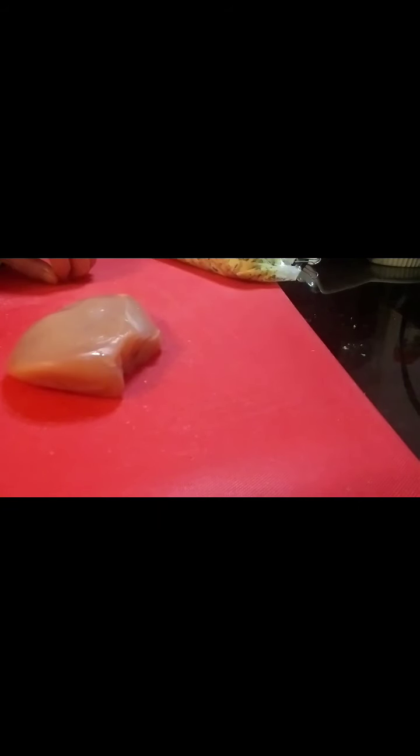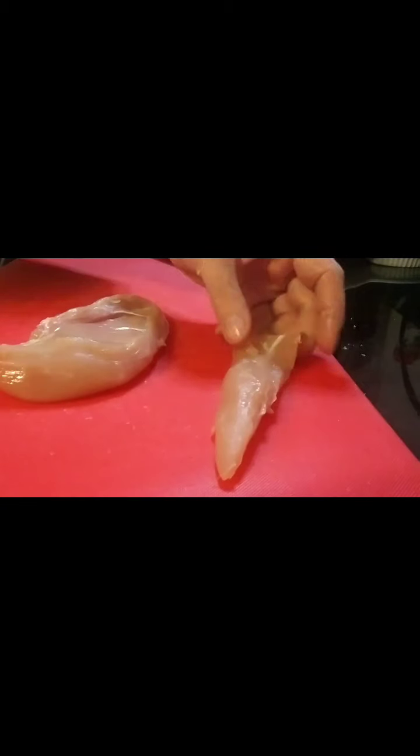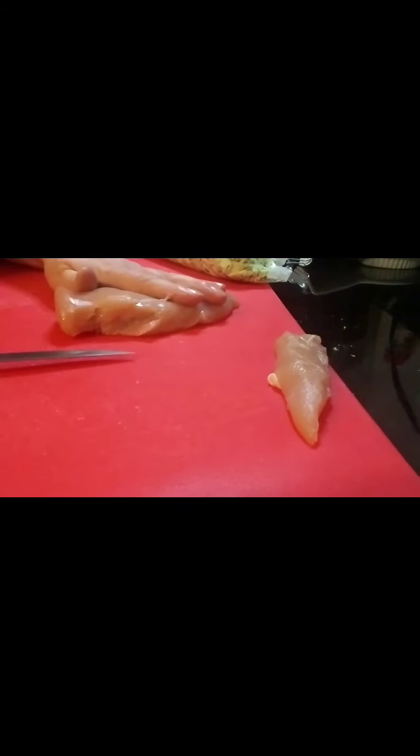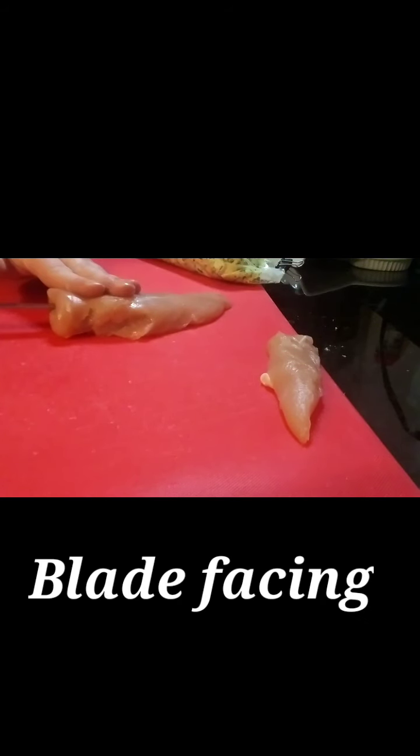Okay, so now we're going to learn how to get it stuffed. I have a chicken breast here. I'm going to pull off the tender in the back. Save this for some chicken fingers for the kids afterwards. Then I'm going to flip it right back over, and I'm going to take my boning knife. Keep your knife very straight and flat, and you're going to go in as close to the one side as you can.